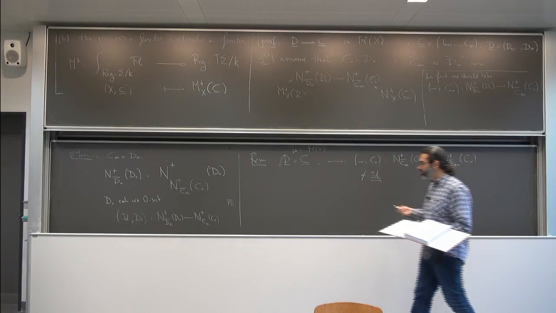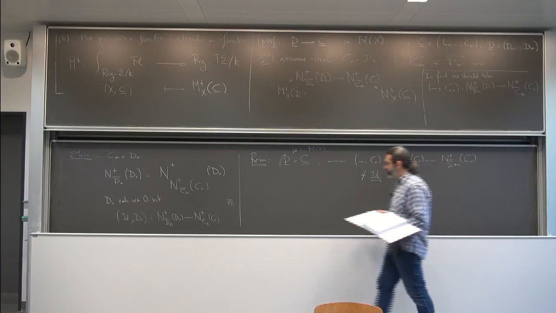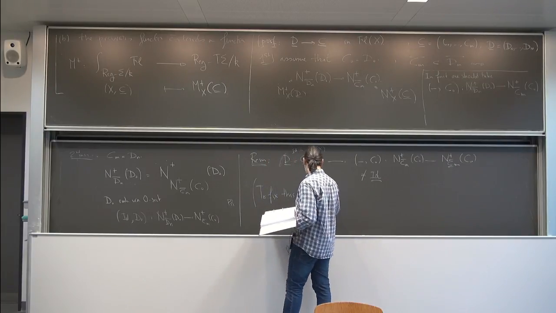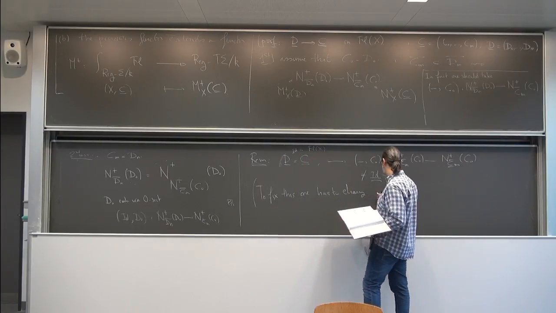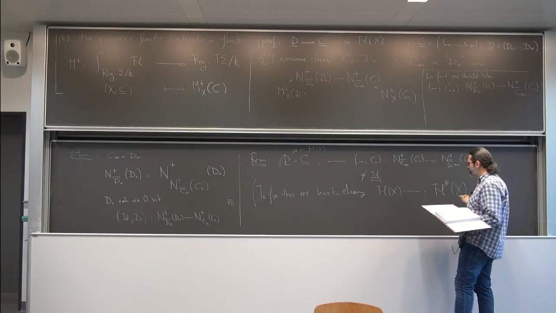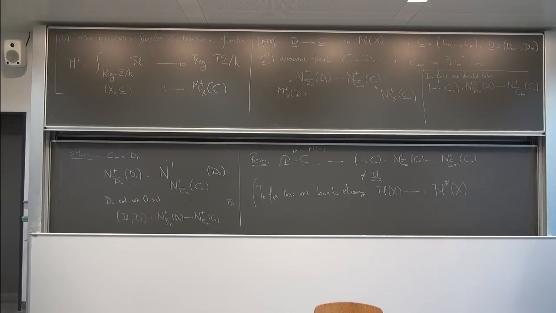In fact, the only way I know how to fix this is somehow to change the category of flags. So this is something that I denote in the paper, I think, flag sharp, which is basically obtained by adding an extra identity element to every object. So whenever you have a category, you can modify it by formally adding extra identities everywhere, and then the old identity becomes idempotent, but it is not the identity anymore. Yeah, there is a construction like this that you can make. And then one has to check that this does not modify the Godement resolution up to homotopy and so on, but it's true.